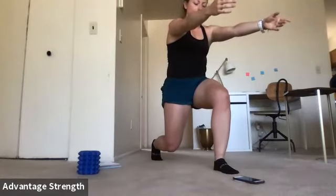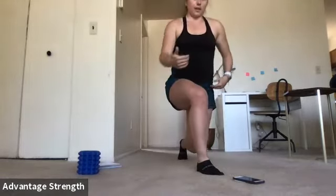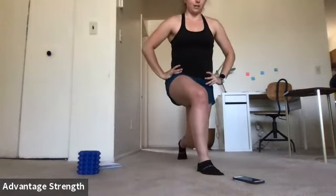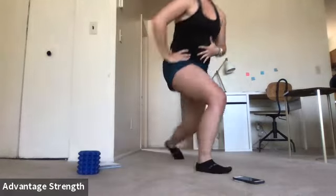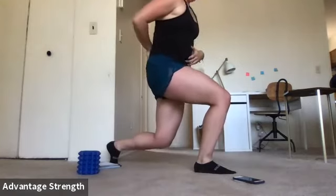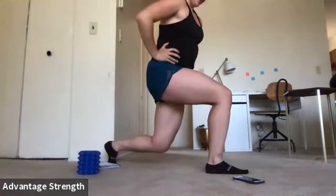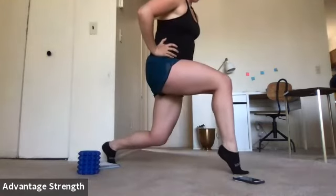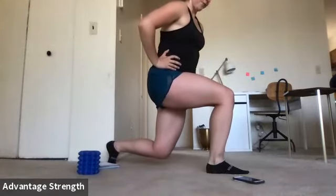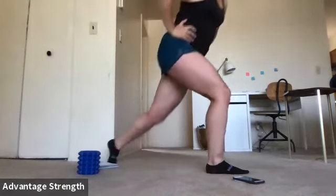And here we are for 3, 2, 1. Come up, switch it around. Feeling right hip pull back now and the left hip pulling forward. Hands on hips if you need to feel that. Core stays very tight, so there's a flat line in my back. I'm not letting my booty flip out. Coming down a little bit more if you need to. Toes up again if you want that extra challenge. And holding here for 5, 4, 3, 2, 1, done.